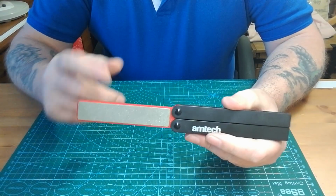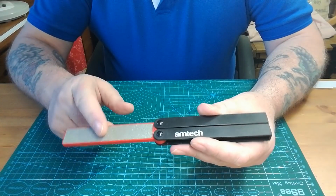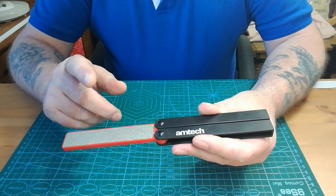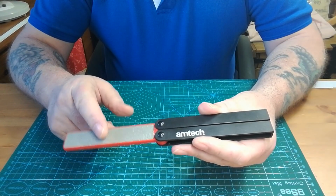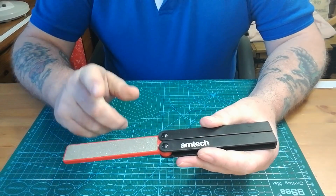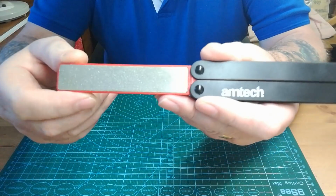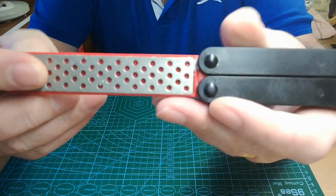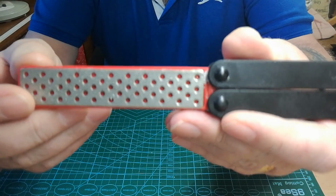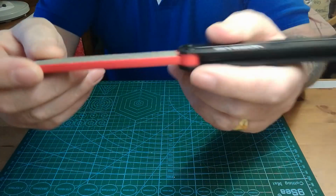So that's it. To be honest with you, the thing that I've learned about these is no pressure. I had them before I got into hand sharpening that much, and I was digging in and trying to sharpen. See, little pressure, let it do all the work. And I have sharpened a couple of knives on that, and you can barely see it. Now, obviously, I cleaned it, but that's been used both sides, and you can hardly see any marks at all, and it's still working really well.